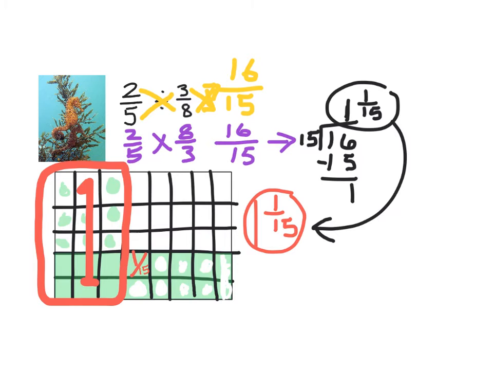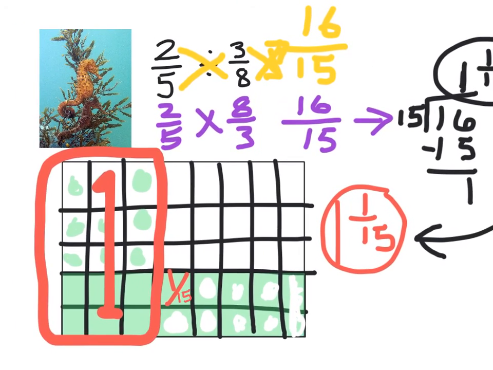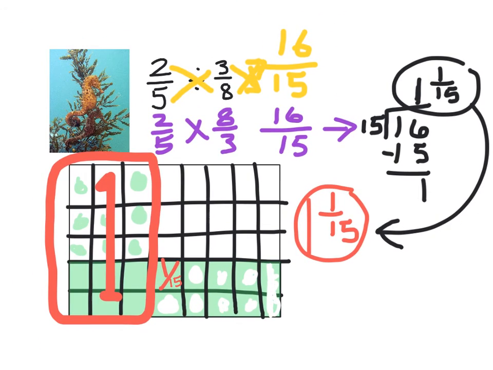So either way, whether you used mountains and valleys or you multiply the reciprocal, you would get 16/15, which then simplifies to 1 and 1/15. And either way you slice it, poor old Sherman here is getting ripped off, my friends. So let's talk to that marine biologist and make sure that she adds a little bit more of the plankton to that bucket so that Sherman can get to eat as well.